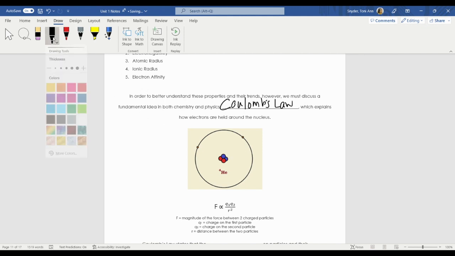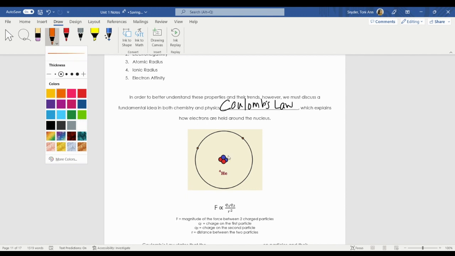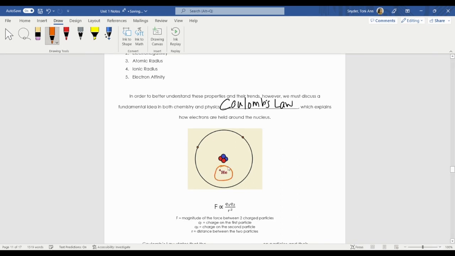We know that positives and negatives attract, and we can infer what each of these pieces are. This is an isotope of helium-4, as you could see down here. Because its atomic number is 2, it's got 2 protons in its nucleus. Because its mass number is 4, it has 2 neutrons. And we know that it has 2 electrons because this is a neutral element. Ultimately, it doesn't matter which is which, whether these are protons or neutrons, because either way there are 2 of each, so we don't have to decipher which is which.